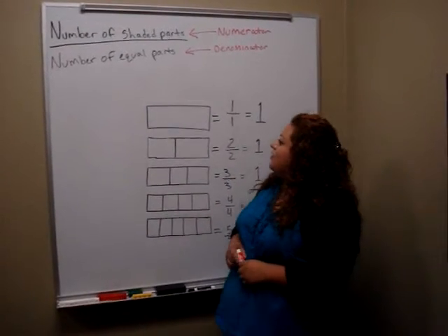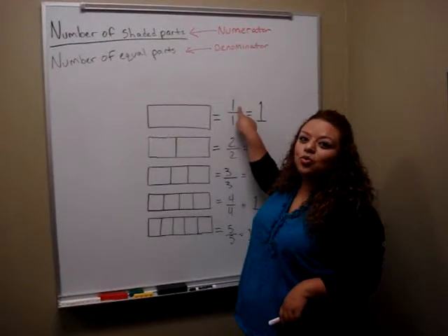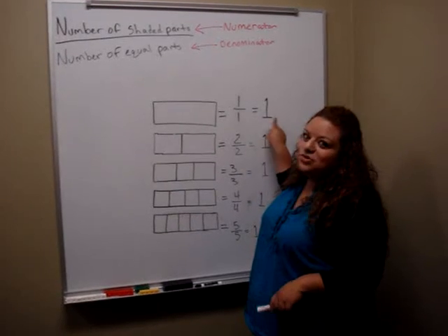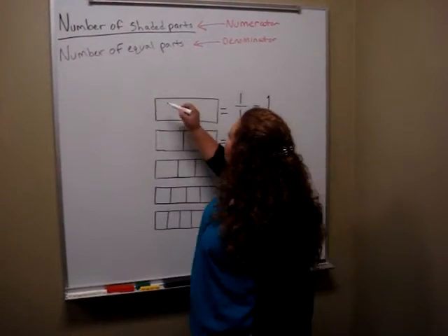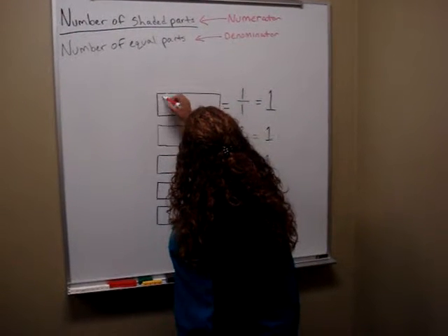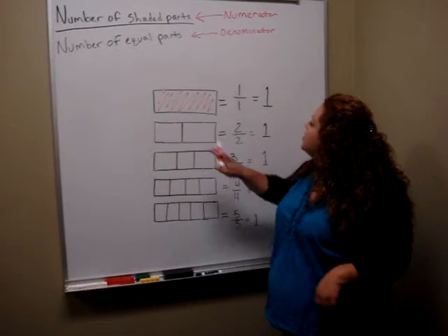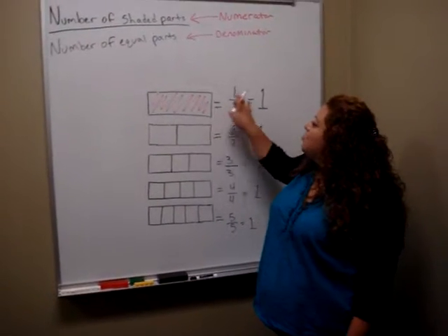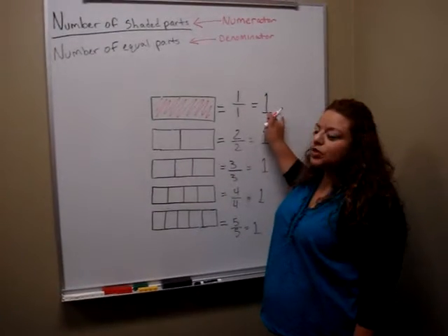I'm going to be going over some fractions, but this time we're going to be using the rectangle. So right here we have one whole rectangle, which is 1/1, which equals a whole. And to make sure we have a whole, I'm going to shade it. Okay, so having it shaded, this is 1. I didn't divide anything, so we have 1/1, which is 1.